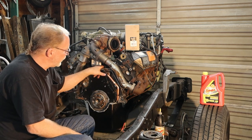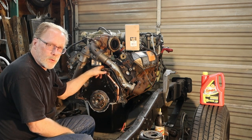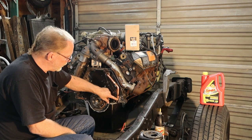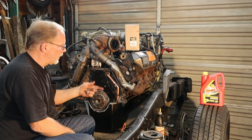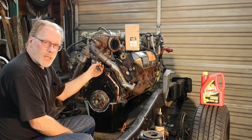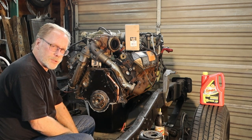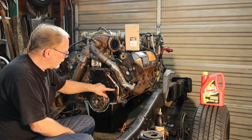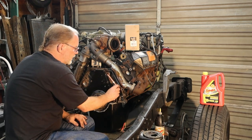Why? So if you do get a top end engine leak and it starts filling up the valley with oil or fuel, for the manual transmission guys, this will take it and move it down and get it out of here instead of the flywheel and the clutch spinning and throwing it onto the clutch. Not only will you have to fix whatever problem is in the valley, you'll have to pull out the transmission, replace the clutch usually, and that's always fun, because of an oil leak. So that is how that mod would look. And once again, this is an automatic, so we're not going to keep this in here.